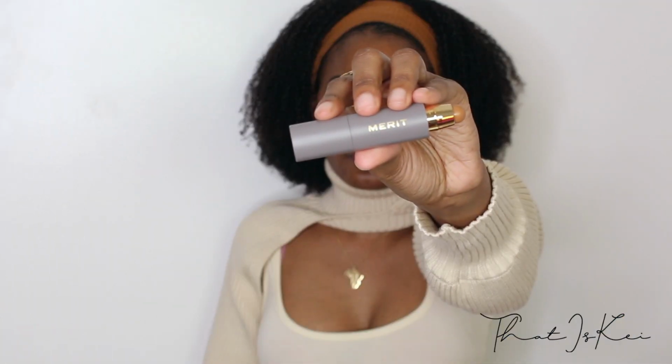So now that you guys know what I've received, I'm going to go ahead and apply it to my face to create a very easy, effortless, and minimalistic makeup look. Hopefully it's dewy. I think the highlighter will do the trick. And of course, I will pop in here and there and let you guys know my thoughts and any fun facts about the products. So let's jump into it.